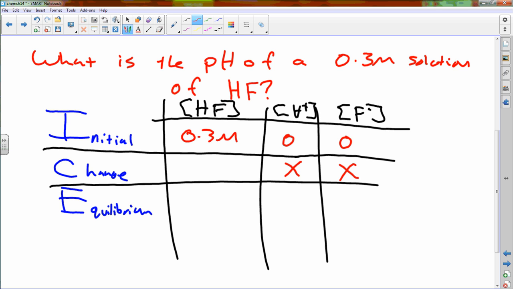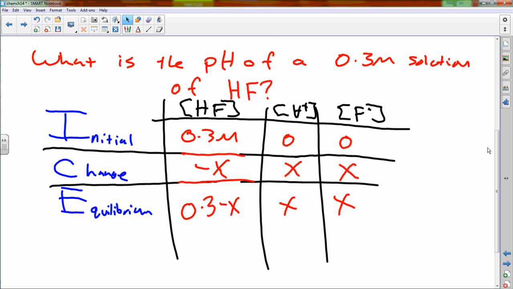Okay, over here we've got to rank up that algebra a little bit. We started with 0.3 molar. For every H plus ion that we make, that has to come from this concentration. So the change here is going to be minus X. Oops, sorry, I got a little ahead of myself. We're subtracting the amount of the H plus that's made from the initial HF. So the equilibrium is 0.3 minus X, because we started with 0.3 and we're subtracting a certain amount. 0 plus X is just X. And 0 plus X here is just X. These are the values that we're after.